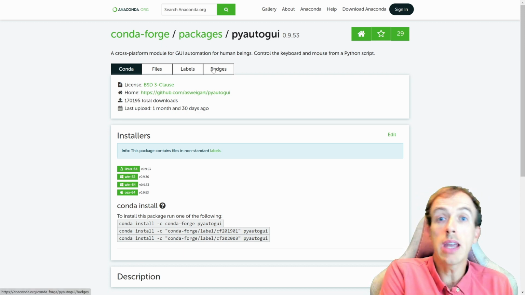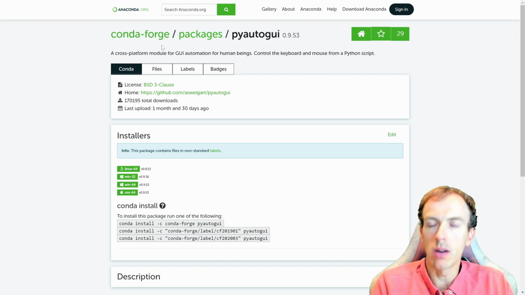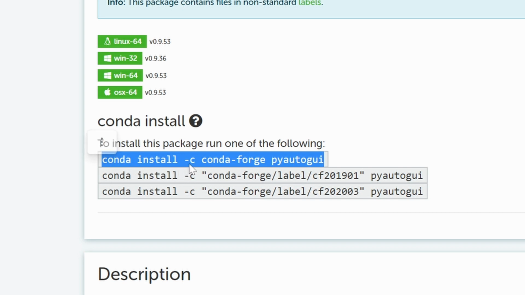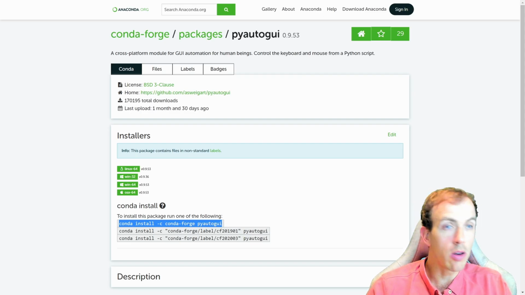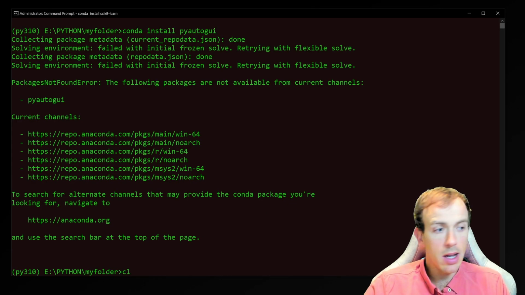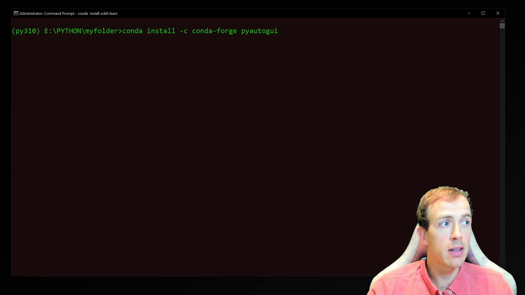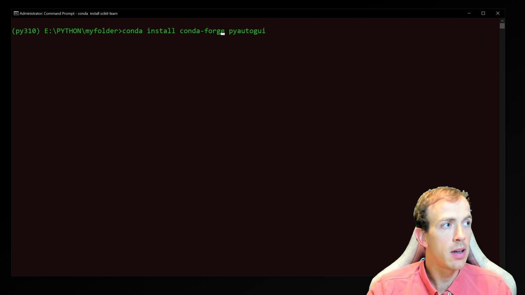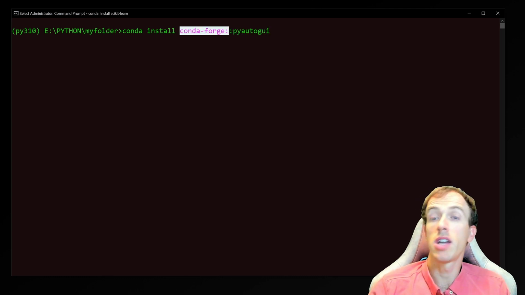So how can we install a package from a particular repository? Actually, we have the command down here, conda install -c for the channel, conda-forge, and then the library, in this case, PyAutoGUI. So I will copy this, and back in the command line, let's clear the screen, I will paste it. And this is one way to install from a channel. And there is another way, which is instead of that -c, we put 2 colons, no space. And this is the same. We're going to install PyAutoGUI from this channel, conda-forge.